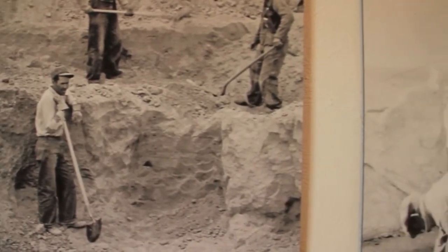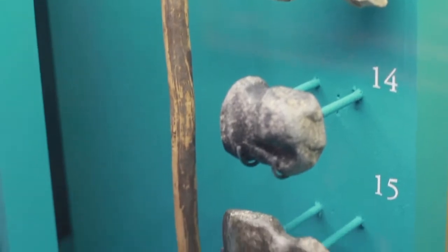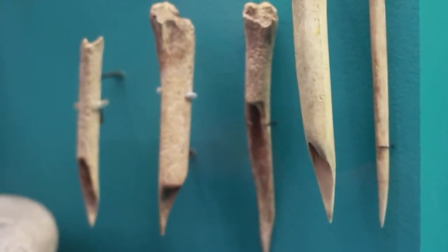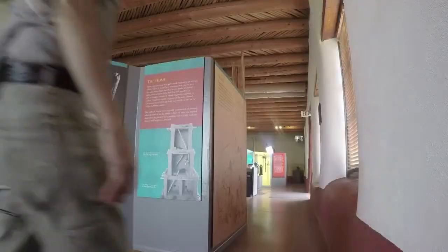That 1930s dig was funded mostly through New Deal money with the Works Progress Administration program. The artifacts we see here — from bone and stone tools as well as some wood rabbit stick fragments — these are all our story. The visitor coming through is not only wowed by our story, but by the new stunning colors that have been brought forth.